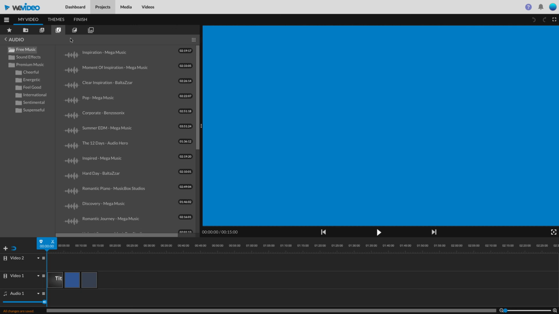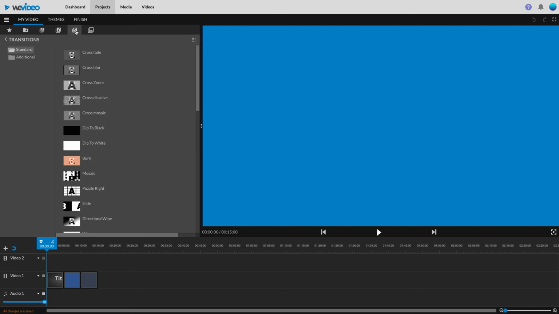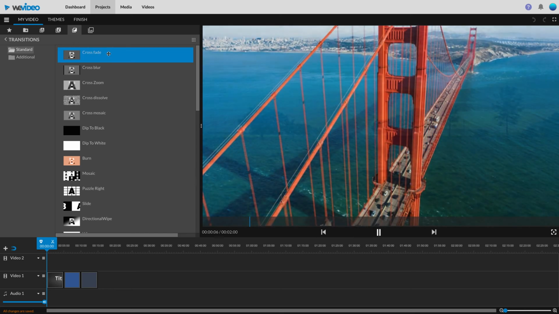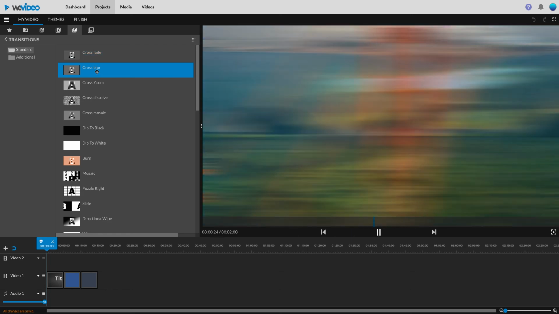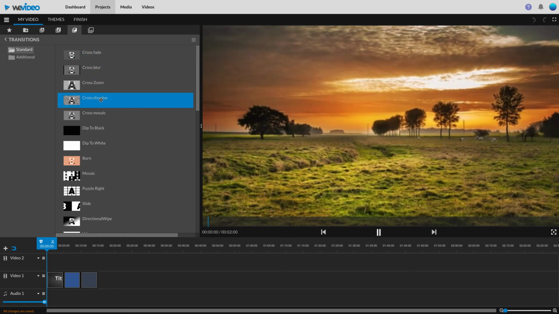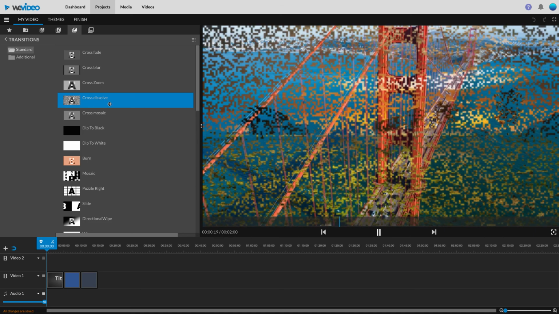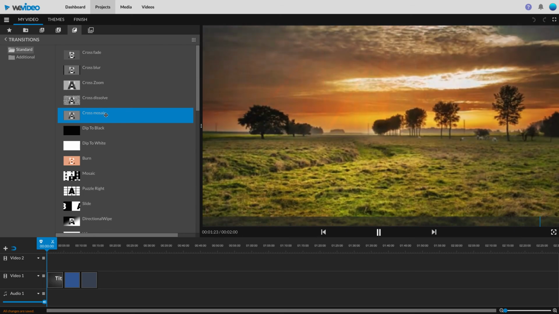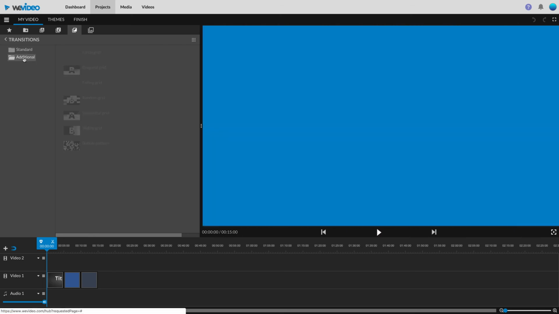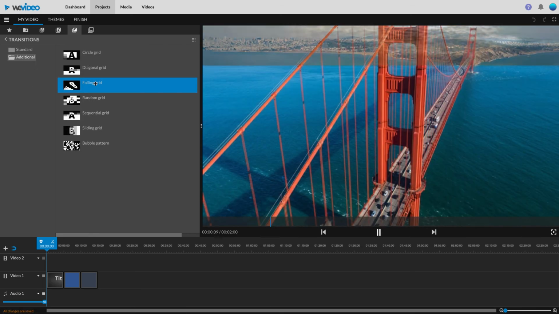Now, the next thing that I want to show you is this tab right here, which are actually transitions. And if you set your mouse over that and just let it sit for a minute, you'll see that the tooltips pop up to tell you there are all kinds of transitions that you can use. And again, if you click on them, it will show you actually what they mean by a cross dissolve or a cross mosaic. And this is pretty powerful. There's also some additional ones that are a bit more sophisticated.